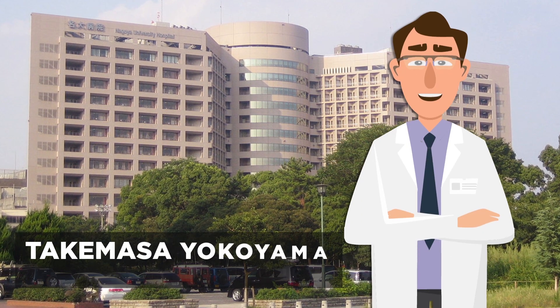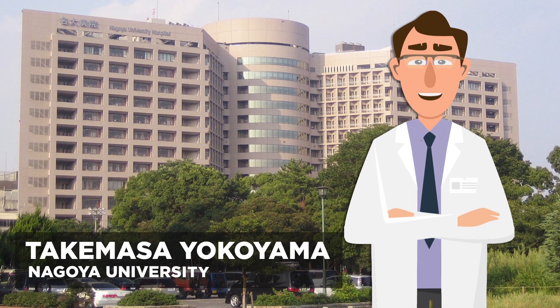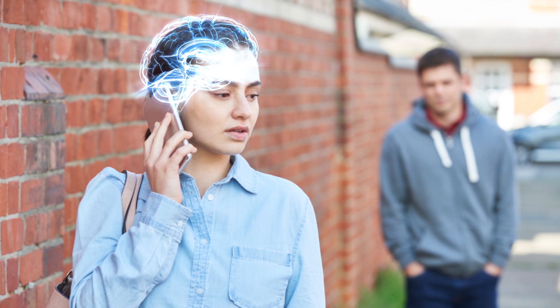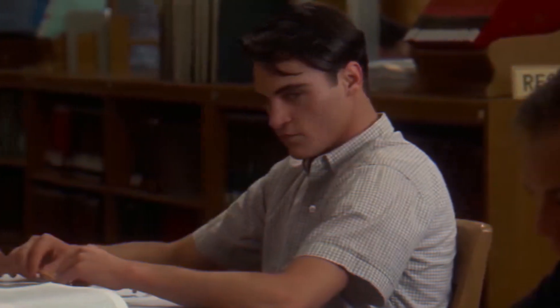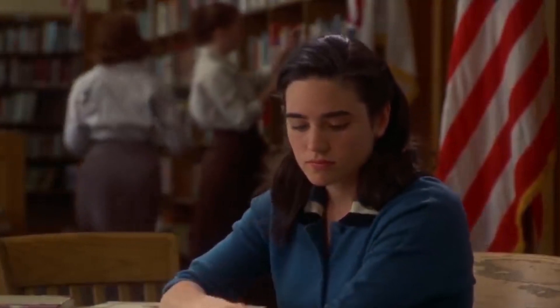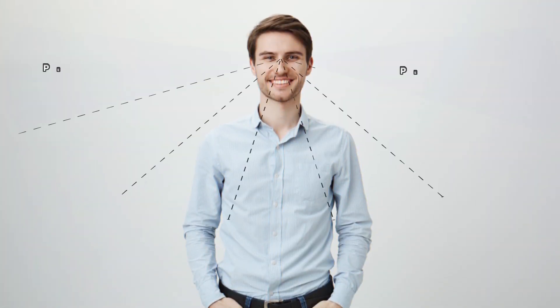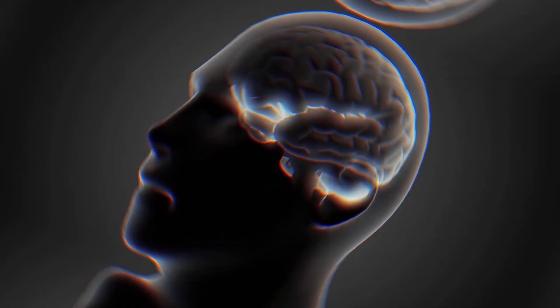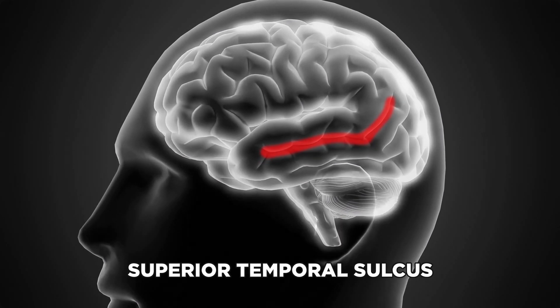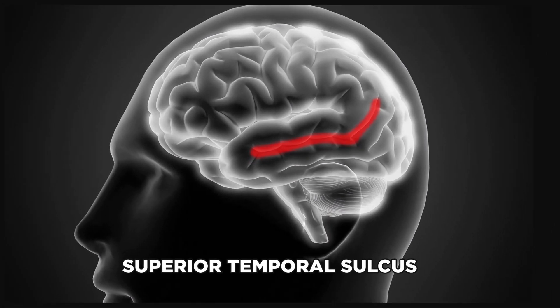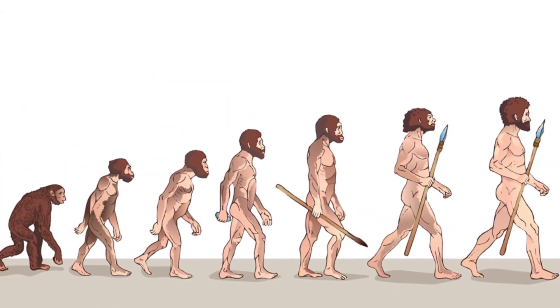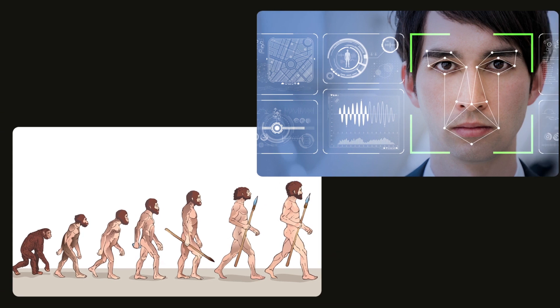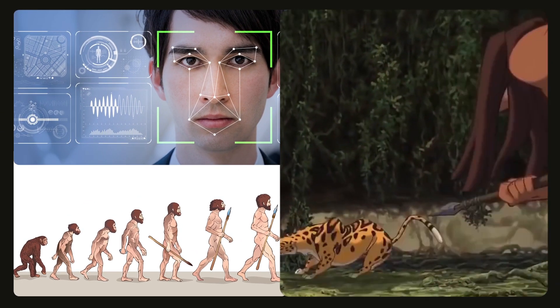Studies like those led by Takamasa Yokoyama of Nagoya University have found that the brain has an astounding ability to register when someone or something is staring at us. The detection of gaze does not require the direct attention of the person being stared at, according to the studies, and can even be registered in the peripheral vision. A section of the brain called the superior temporal sulcus processes this type of information even faster than the traditional five senses. This is thought to be a forgotten evolutionary trait, similar to facial recognition, that helped our ancestors spot predators.